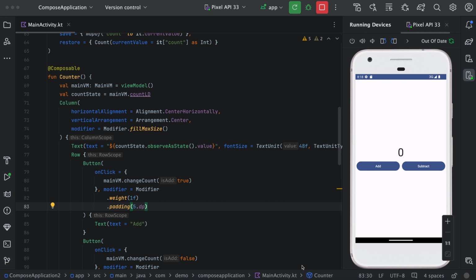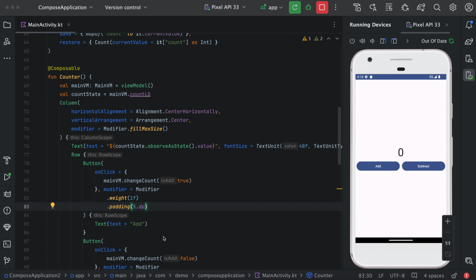So if we don't keep our data in a single place, and the data gets changed from any other function, it is difficult to debug and fix the issue if there are so many dependencies. So it's always better to have one single function as a single source of truth, and mostly it is the top element or the first composable function. Okay. So let's see how we can achieve this.